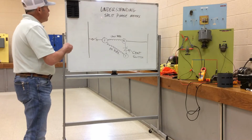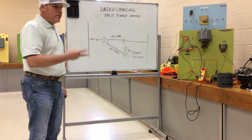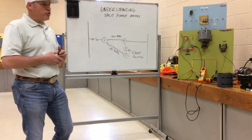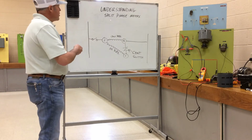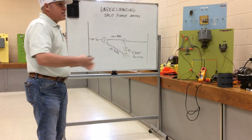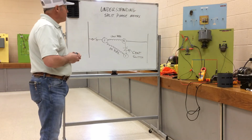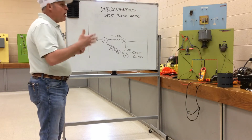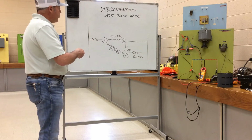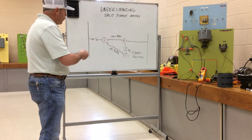We learned during the video on shaded pole motors that it takes two different inductive magnets to create a starting torque and a sense of direction. With split phase motors, we're going to use this as the platform for the next several types of single speed, non-three-phase inductive motors. We're going to see a lot of motors with a run winding and a start winding.